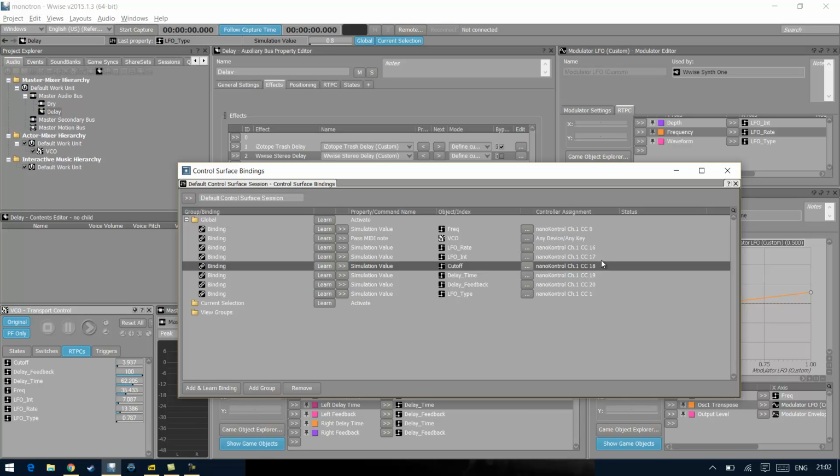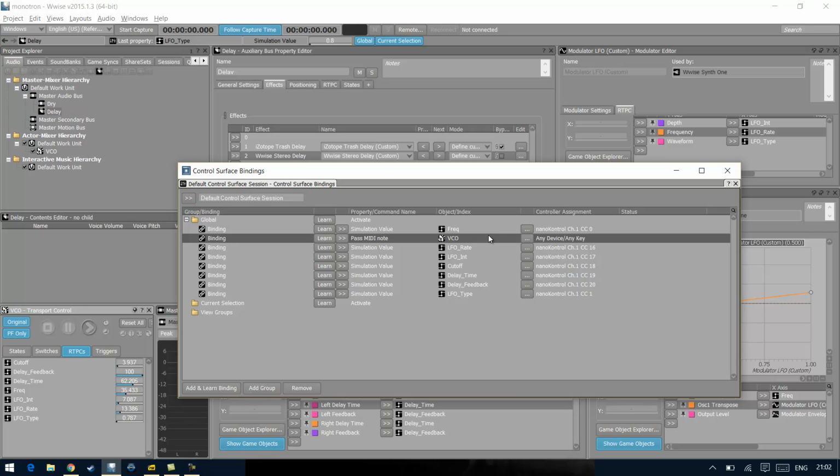Also, I've been using another device to trigger on and off the playback of the actual object. So I have the choice of playing using the play button like I did, or using my controller.